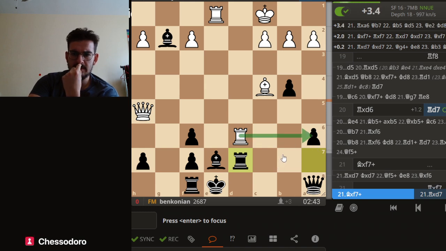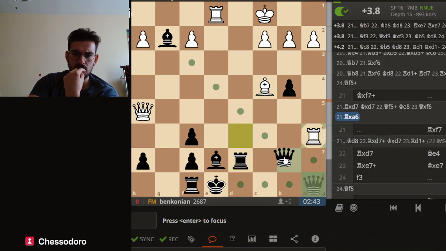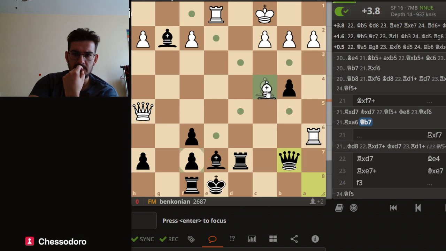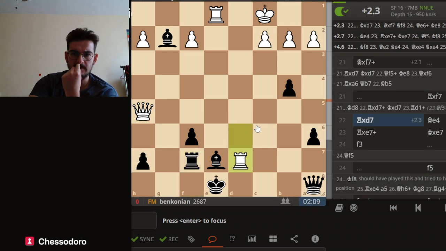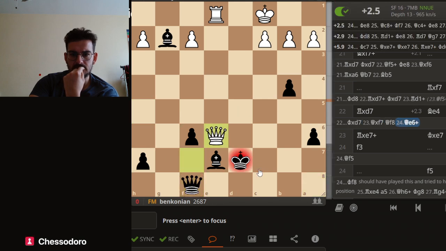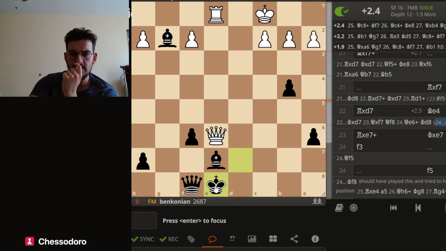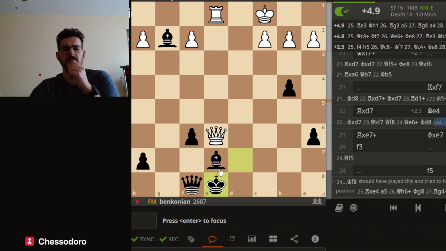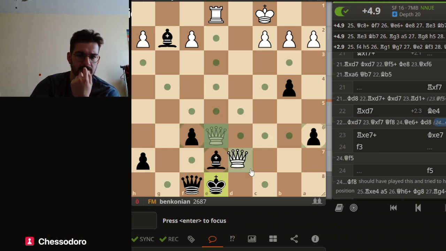Yeah, there was rook a6 as well. So there's only two winning moves. This or this. Rook a7 is more winning, so to say. Kind of keeping the attack going. But okay, here can I survive somehow? I played bishop e4. King d7 is somehow better, but yeah, I was calculating this. But no, this is hopeless. Oh, king e8. I think I didn't see king e8. Though this is hopeless as well, according to the engine.